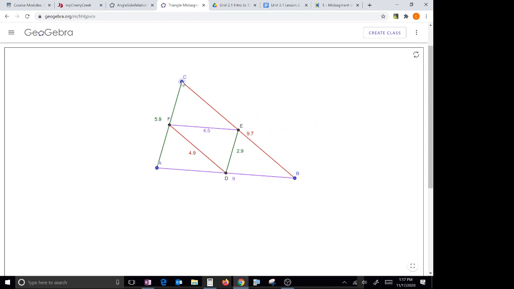Something you should note here also, maybe, when we do all three mid-segments, we essentially get 4 miniaturized copies of our big triangle. We get 4 smaller versions of it. All right, let's take a look at some problems here.